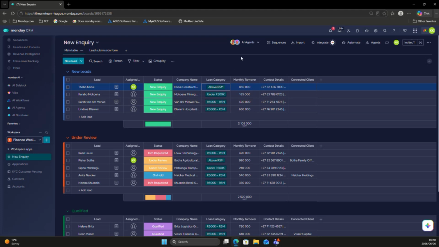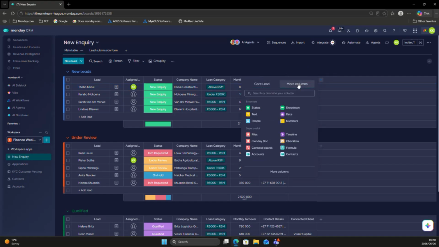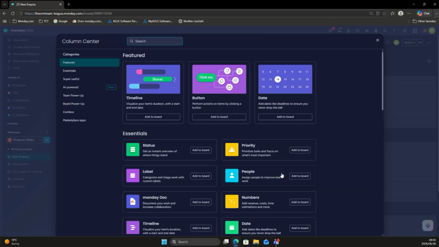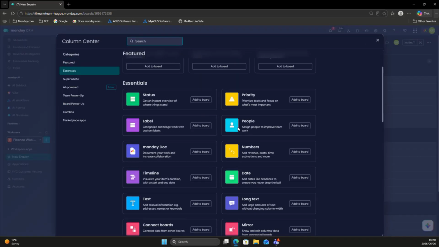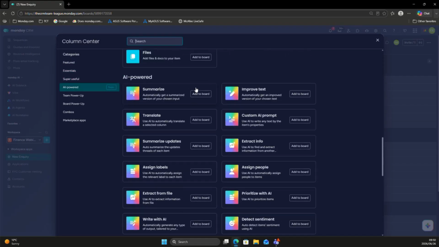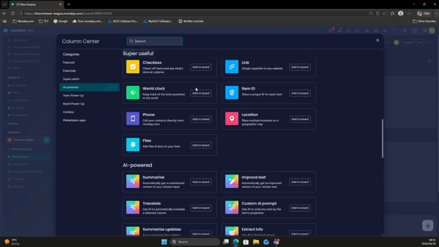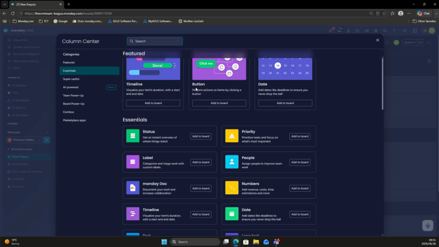But this really is just a small set of the columns available. If you want to have a look at all the rest of the columns that you can add to your board, click on this plus button, go through to more columns, and click on more columns over here. Then you'll be able to see the full set of all the columns available to you. We've got a lot of AI-powered columns. I'm not going to be touching on that in this session, but in our third session, we're going to be covering that in quite a bit of detail. But you can see there really is a lot of options in terms of what you are able to add.